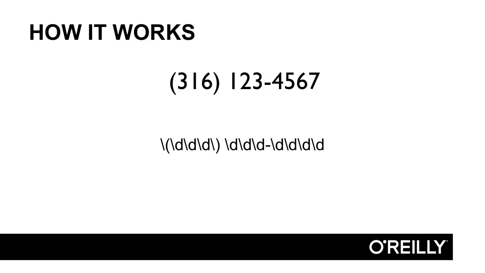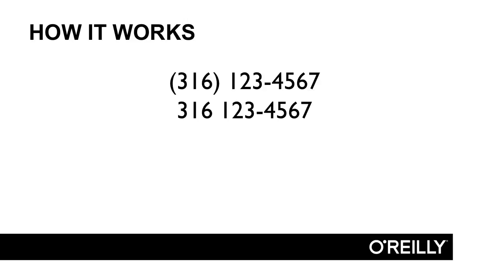But guess what? It can't find the other ones if it doesn't have the parentheses, and I hate it when that happens. So if you've got both, and you're saying, we have to make these consistent, I have to find both, and the ones that are, say, 316 without the parentheses, I need to put the parentheses in, but I need to see both. So we trick out the code again. Now notice the addition of the question mark after the left and right parentheses. What does that mean? With or without. So now if I use this, I will find the 316 in parentheses, and I will find the one that doesn't have the parentheses.